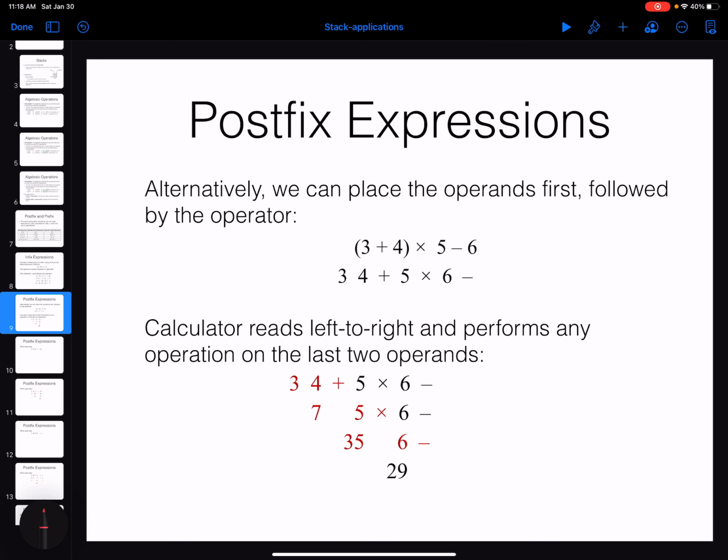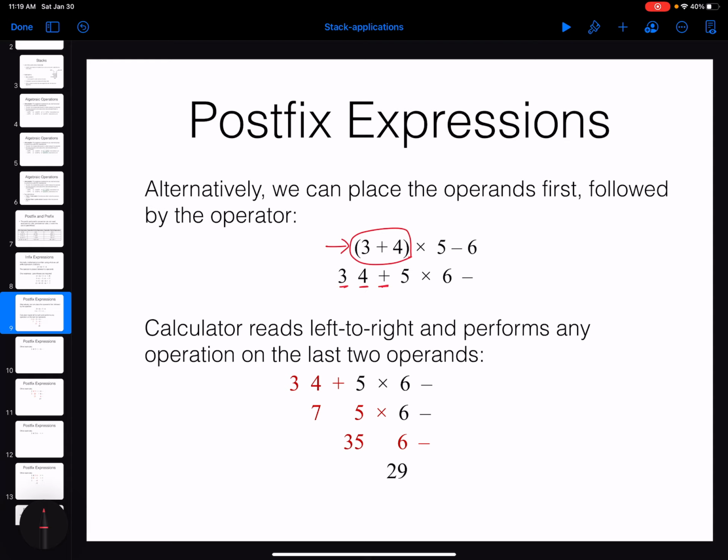So let me show you an example of postfix notation and how we calculate an expression that has been written in postfix notation. Look at this expression. This is the infix expression, 3 plus 4 multiplied by 5 minus 6. If I write the equivalent postfix notation for this one, it is going to be something like 3 4 plus. You can see that I wanted to convert this part first, right?